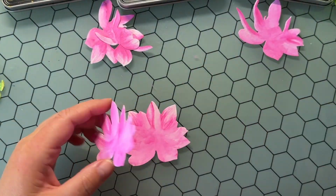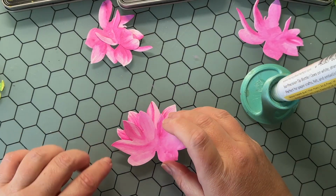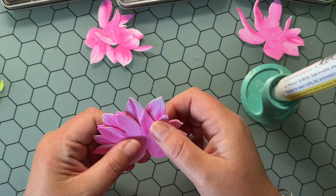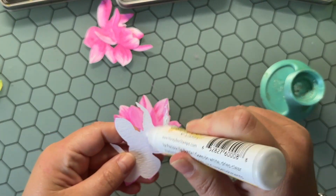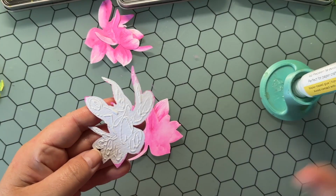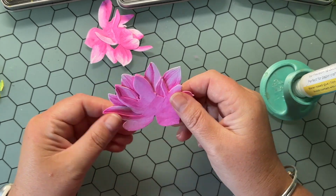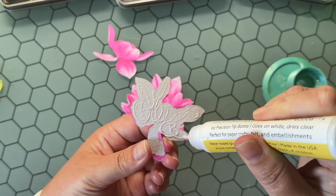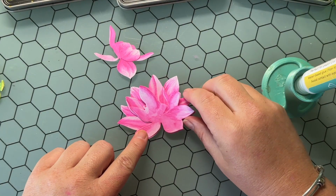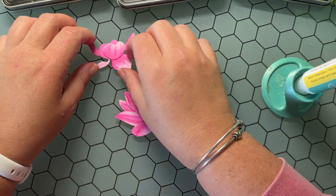So I'm just cleaning off my table. It's a glass tabletop, so I just sprayed a little bit of isopropyl alcohol and wiped it with a flour sack cloth, nice and quick and easy cleanup. And now I'm using some wet glue to add these layers together. And oh my gosh, you guys, I love it. It makes me feel like I'm a watercolor artist. It makes me feel real fancy, even though I'm not fancy.